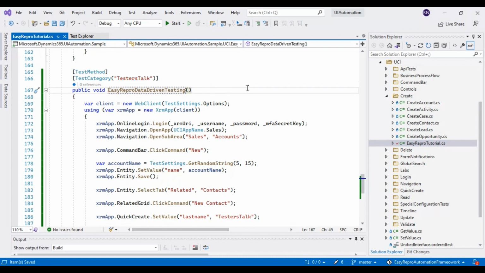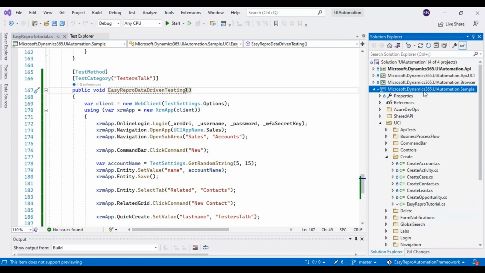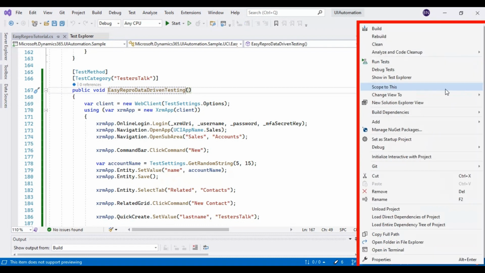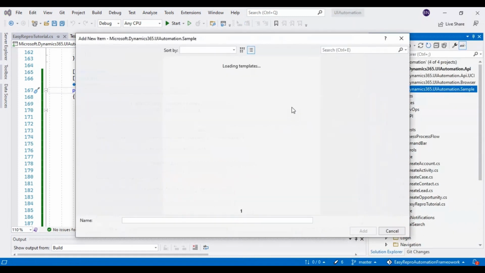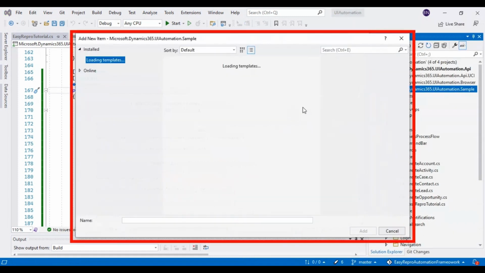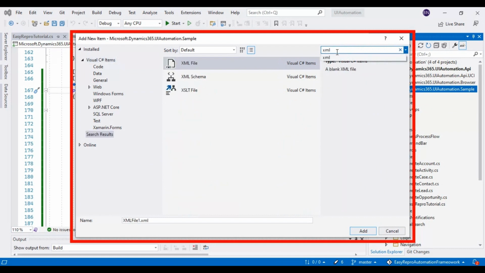After that, we will create an XML file so that our test data can be kept in that particular file. I will go to the Microsoft Dynamics 365 UI automation sample project. I will right click on that project and say add. And here I am selecting new item. On the top right side, I will select XML file because we are going to create an XML file here.